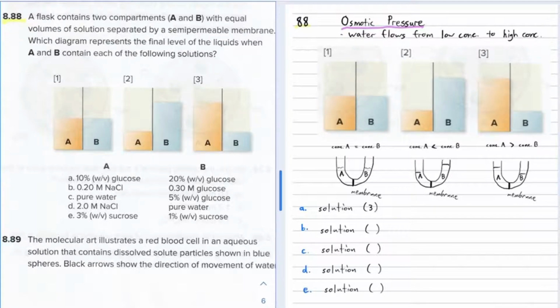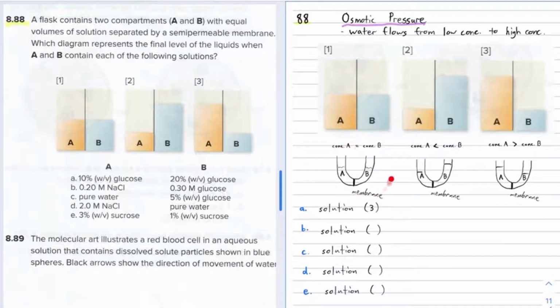The way I teach it in the lecture videos is, instead of this, imagine you have a U-shaped tube. It's open over here, it's open over there, but there's a little membrane right here. And if you pour one solution on the left and the same amount of another solution on the right, so the liquid levels are equal, what happens is water can flow through the membrane, but the solute particles cannot. And this is kind of like this right here.